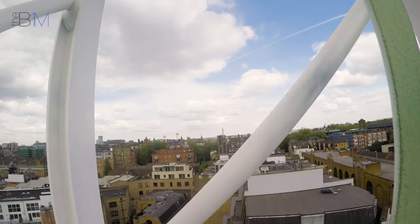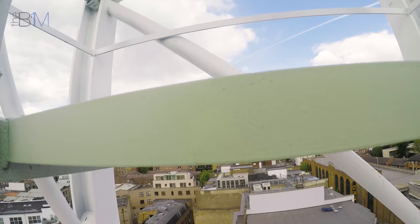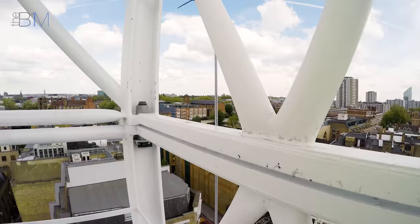That said, if you want to be a tower crane driver, you need to be okay with heights. I should tell you now, this is really starting to get to me — not the fatigue, the actual height. I'm getting the occasional glimpse down of where we are, which I really, really mustn't do.